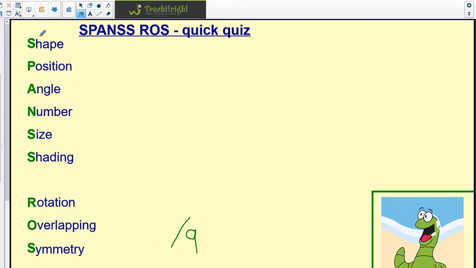Well done. If you've not learnt these, please add them to your to-learn list. It's really important. These are the variables you're going to look at when you're stuck on a question. These are the things you're going to analyse one by one when you're doing the more 2D shapes. It's always an important thing just to test your Spanstros and make sure it's always in there. I'm sure this will come up again next week.